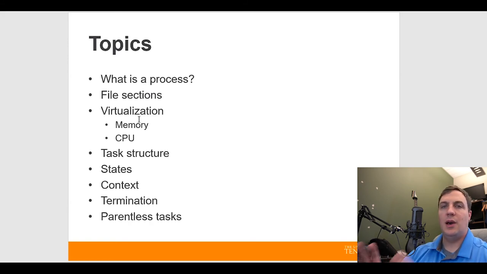The process should not know anything about what CPU it's in. Now, there's obviously ways you can figure that out, and sometimes that's important, but for most processes, that's not important. Just run me and I'll be good. Talked about the task structure. My task structure is much smaller, but we talked about some of the information that goes inside the task structure. We talked about the states. That's your running state, your uninterruptible sleep state, and your interruptible sleep state.